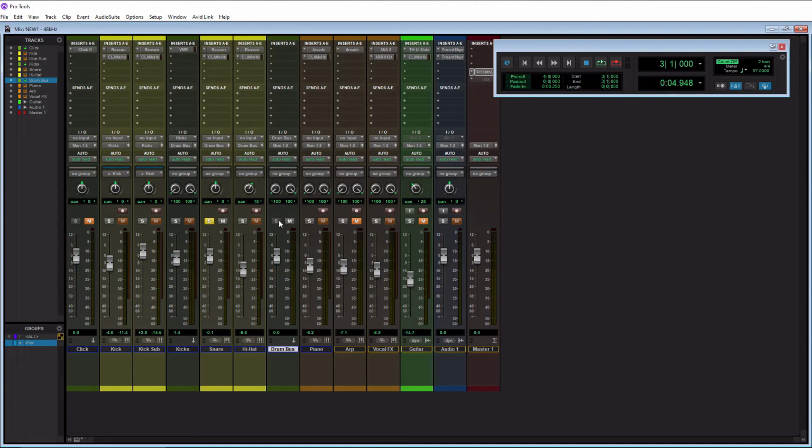And that's how you want to leave your buses all the time, because that means that if I was to solo any of these now, I can actually listen to them. Because if this was not in this case, I would have to go over here and actually solo this one every time too, which is kind of annoying. So just keep that in mind. So just to prove to you that this works, let's actually just give it a listen.